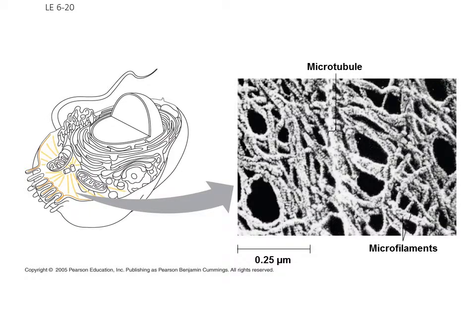We're looking at an animal cell, and in this animal cell you see these yellow wires that appear to run throughout the cell. These yellow wires are microtubules. It helps give shape to the cell. This cell appears to be round. It is able to keep its roundedness because of the microtubules.